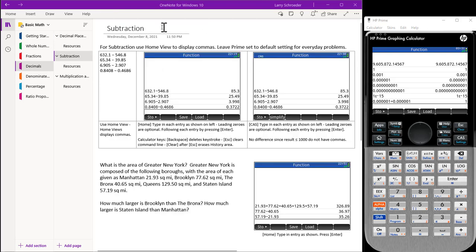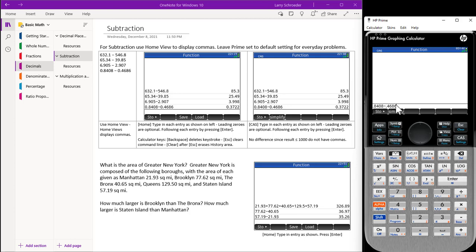We have moved to the subtraction page. Let's clear our calculator. We have entered the first 3 problems into our calculator. The 4th one we have in the command line. We want to demonstrate that the CAS view and the home view work the same when we're dealing with decimals. So let's go ahead and switch it to this computer assisted algebra mode. So we'll hit the CAS button and notice it transfers the information over.